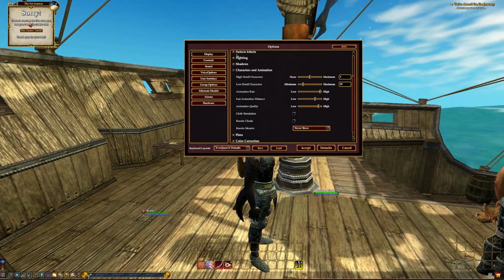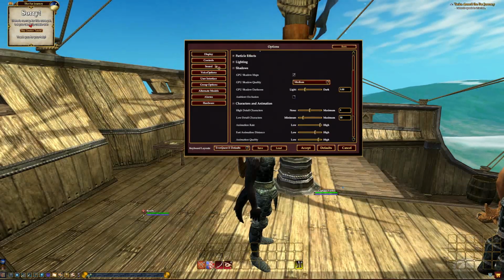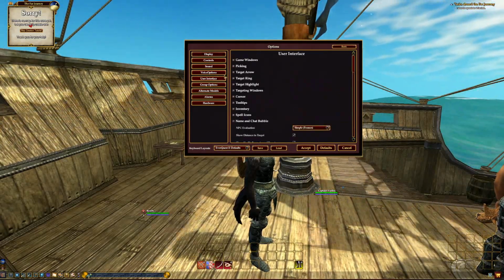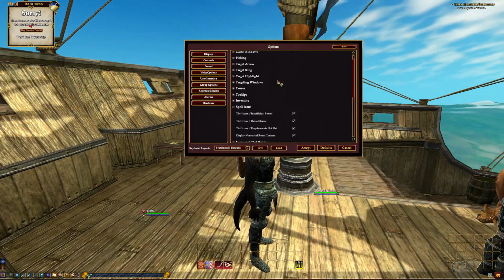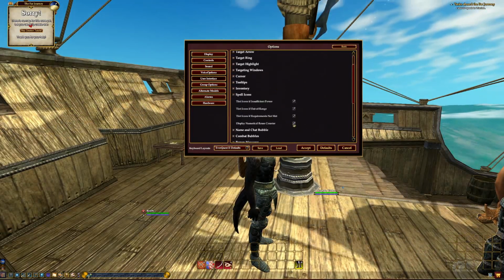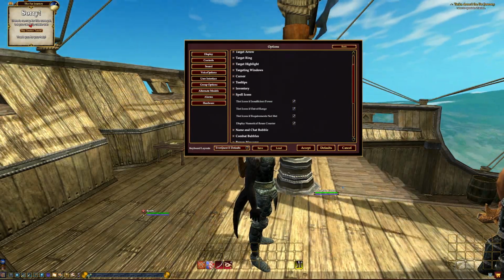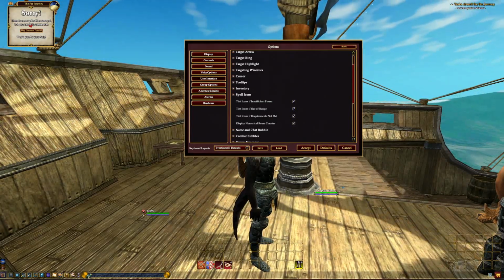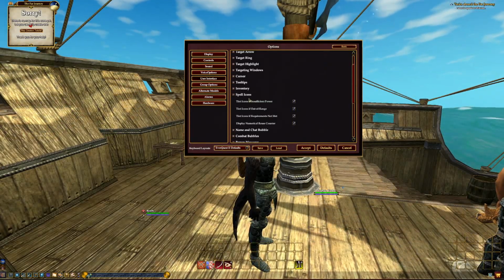Finally, the last few things that I change right away are, first, in options, I go into user interface, onto spell icons, and then there's a checkbox here for display numeric reuse counter. This will actually show you numbers counting down whenever your abilities are about to come off cooldown. So that's super useful.